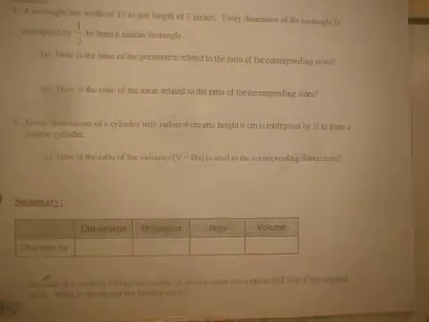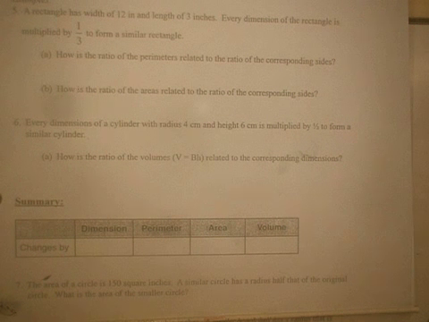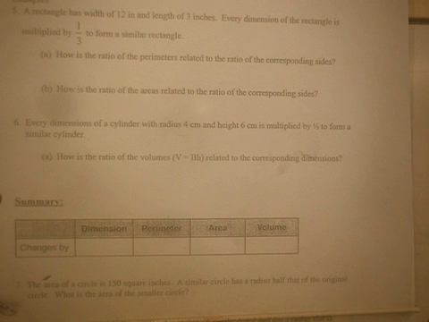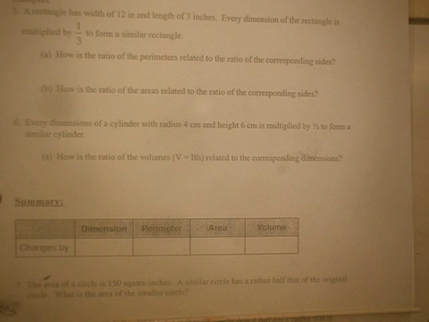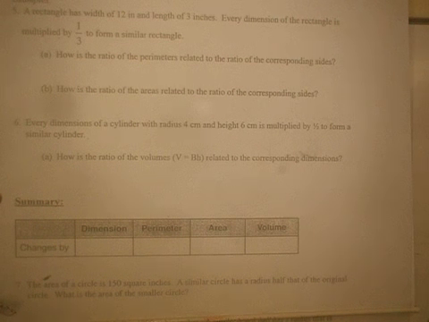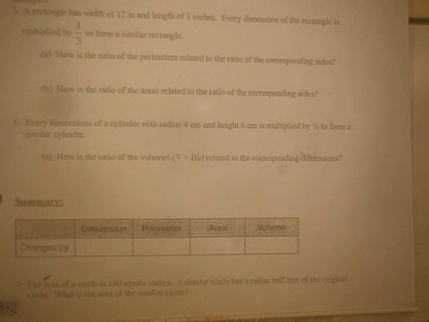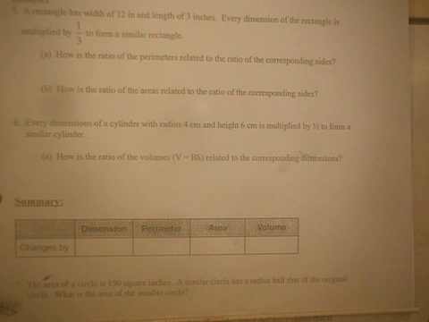So if you have a triangle, you're going to multiply all sides by 3. You're making all of the sides 3 times bigger, so your scale factor would be 3. If you have a rectangle and you multiply all sides by 1/2, you're making all the sides 1/2 the size, so your scale factor would be 1/2.